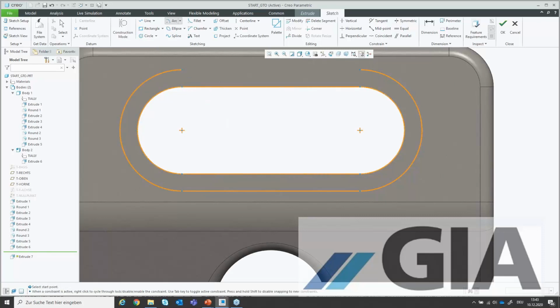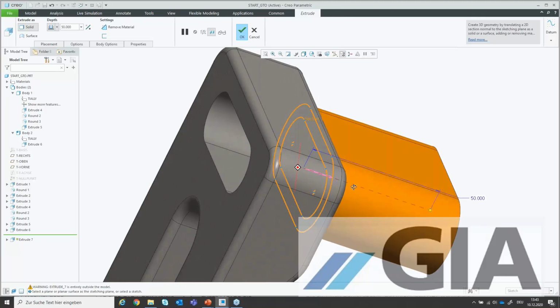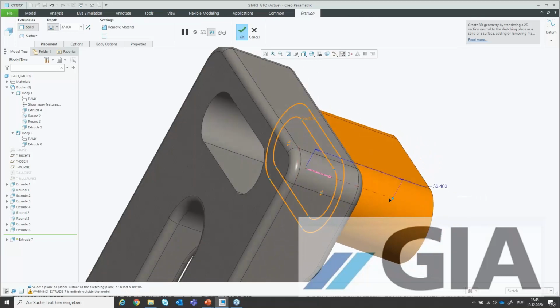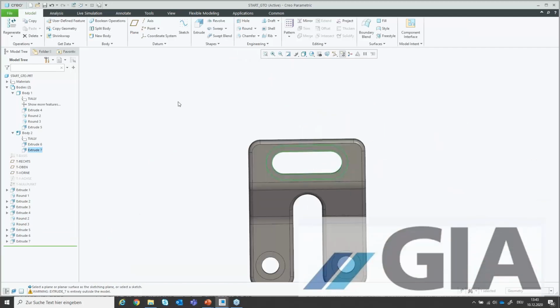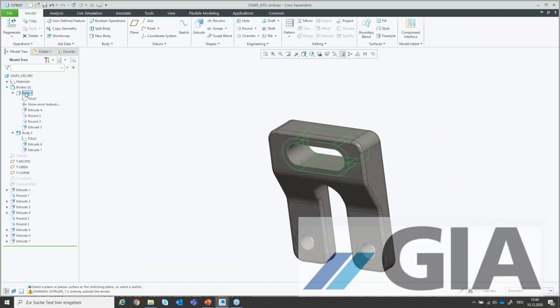And I'm doing the final line here, changing the dimension to 15 millimeters. Okay, and my new body here is done. So now we can see here in our model tree we have a body with the design room, and here we have a body with the fixed geometry.